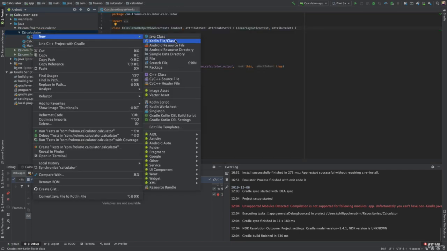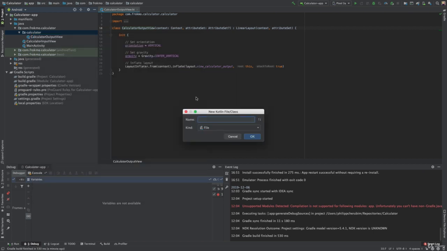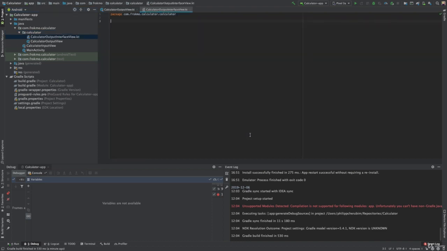Now we are going to create a new Kotlin class and call this one calculator output interface view. And this is an interface, of course. And we need exactly 2 methods for this interface.